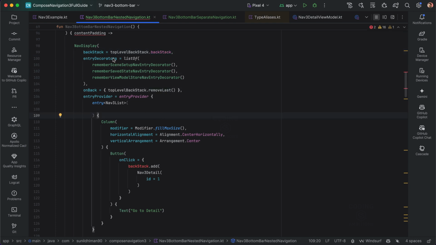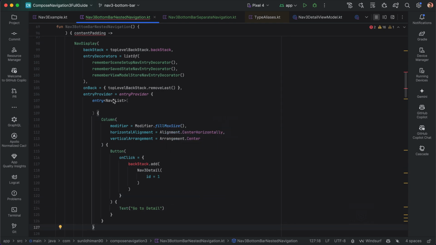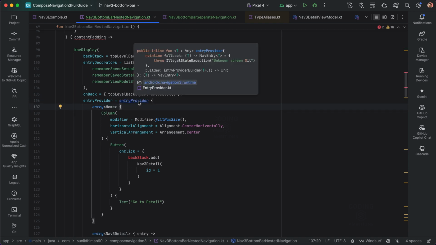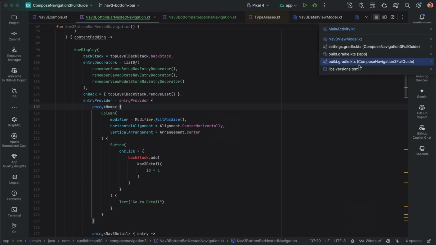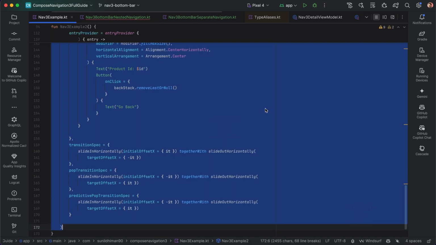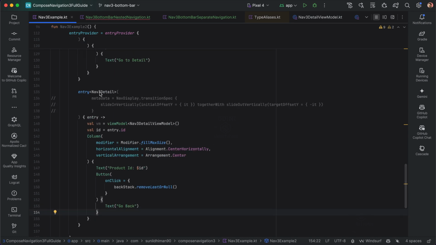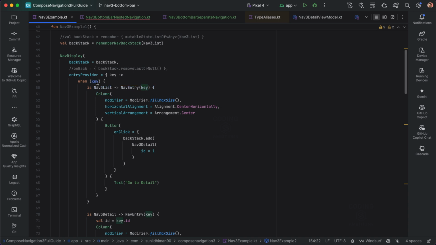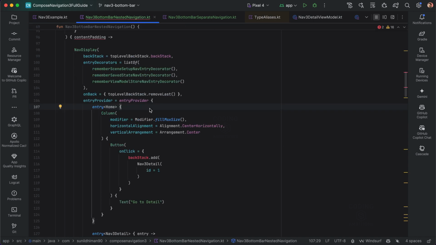And then we can pass these entry decorators. I have explained all of these, like mapping the nav entry item with the view model. For those we need these entry decorators, you can check them out in the previous video. And then we can define our entries. This is the way, like entry provider, we have two ways. We can provide some function as well. I can show you a quick recap of that. If you see, this is the entry provider method. We can directly define the entry here, but we have another way as well, this functional way, nav entry. Then on the basis of this key, we can check which entry we need. If this key is this, then we can define this nav entry and all that stuff, but we are using the entry provider here.